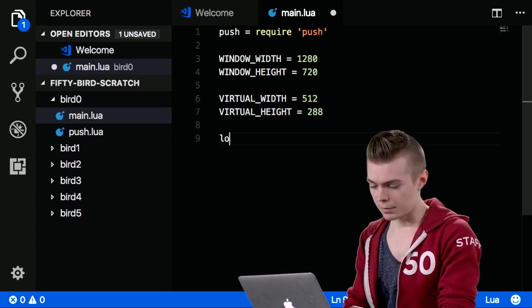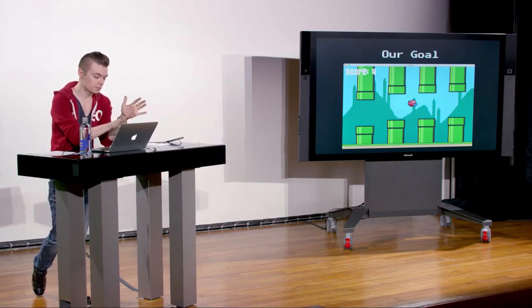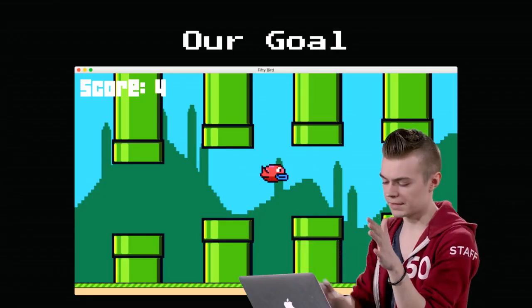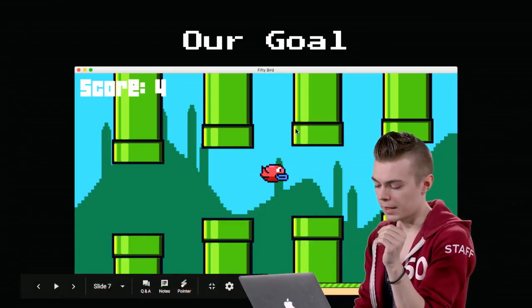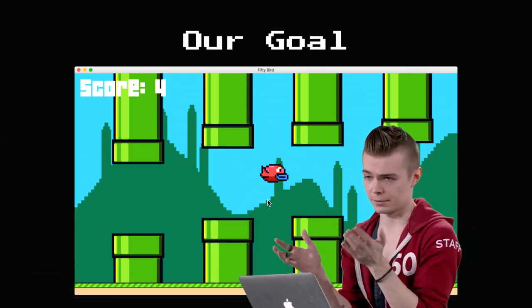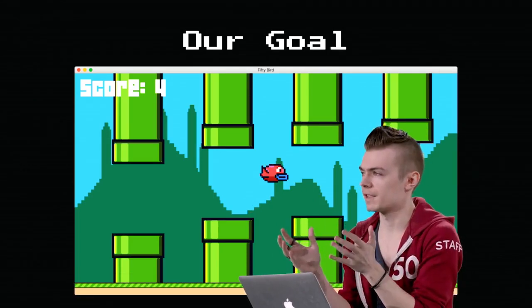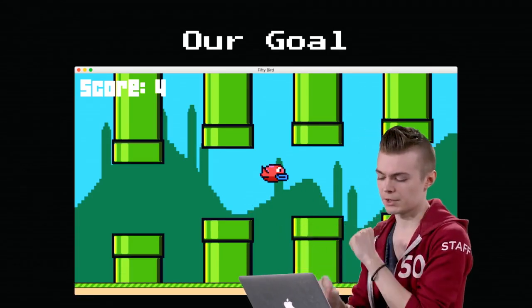What we're going to do is, the first goal that we have today is to draw two images to the screen. We want a foreground and a background, because notice if we go back to the slides, we can see in the very background we have a sort of hill landscape, and then on the bottom we have a ground. And the two of those are going to eventually scroll at different rates. It's going to be called parallax scrolling. But just for our very first example, we want something very basic. I just want to draw two images to the screen.